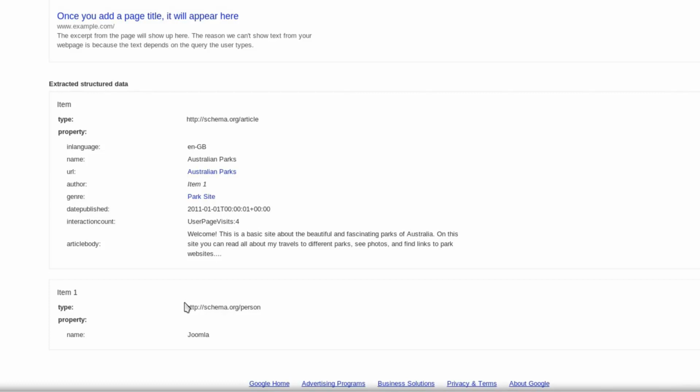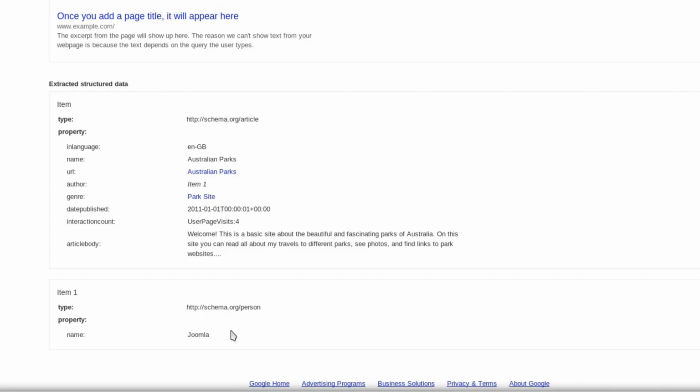And then, as you might notice at the bottom here, it's actually explaining the information about the author as a person. So the way that the markup works for microdata that we're using in Joomla is that it has definite ways of describing different types of things, so an article, a person, a place, an event, so forth. And so if you're talking about a person, you might want to know name, date of birth, an avatar, and so forth, but with an article you'd be more interested in date published, interaction, and so forth.